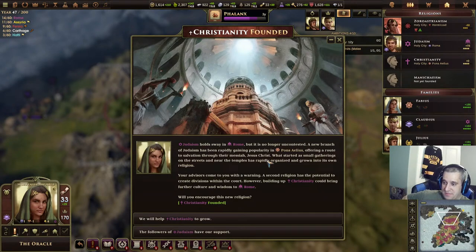That'll solve all our problems. Your advisors come to you with a warning. Sorry, that's a terrible joke. I apologize, because I probably insulted somebody there. I'm sorry. A second religion has the potential to create divisions within the court.